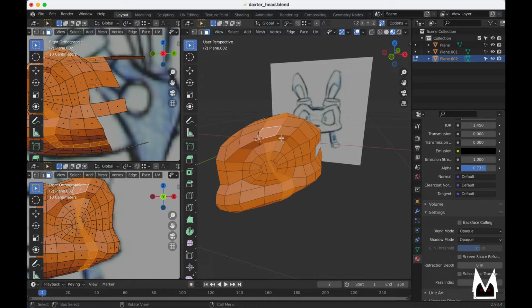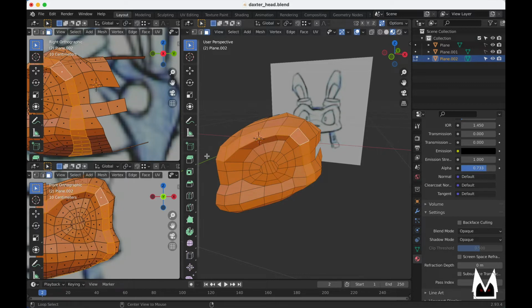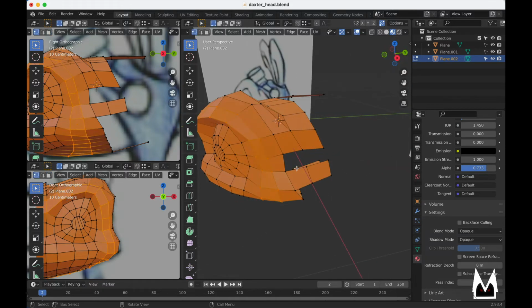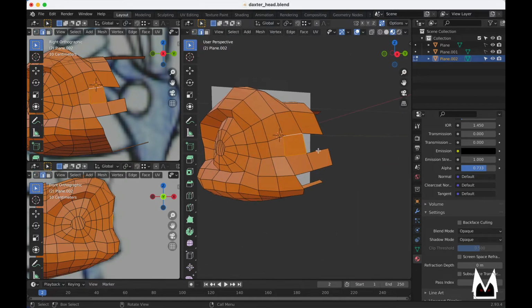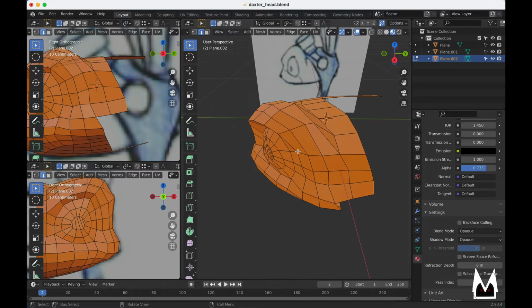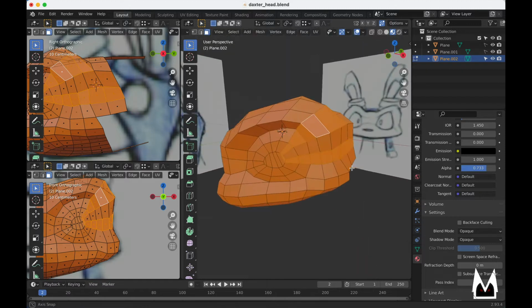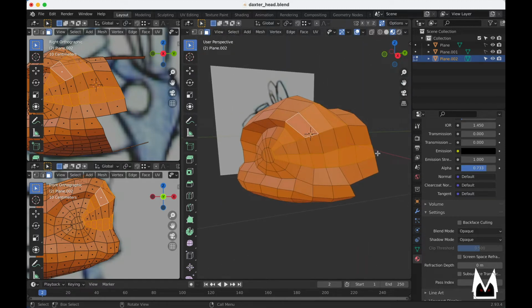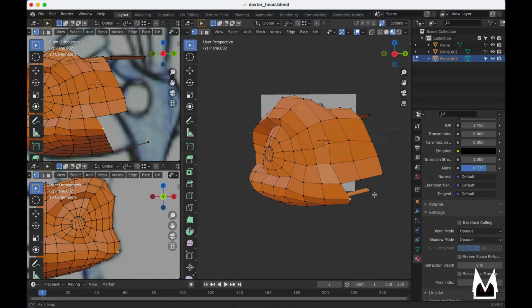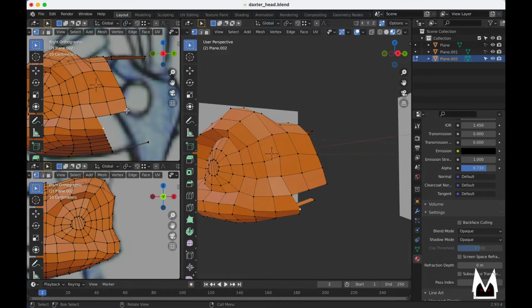Yeah, this is edge flow, and this is edge flow. So doing selections like that is harder with triangles because the edge flow breaks. If I try to do the same thing here, you can see it stops right there. It doesn't know which way to go because of the triangle. So you get wrapped around the eye. That happens a lot.